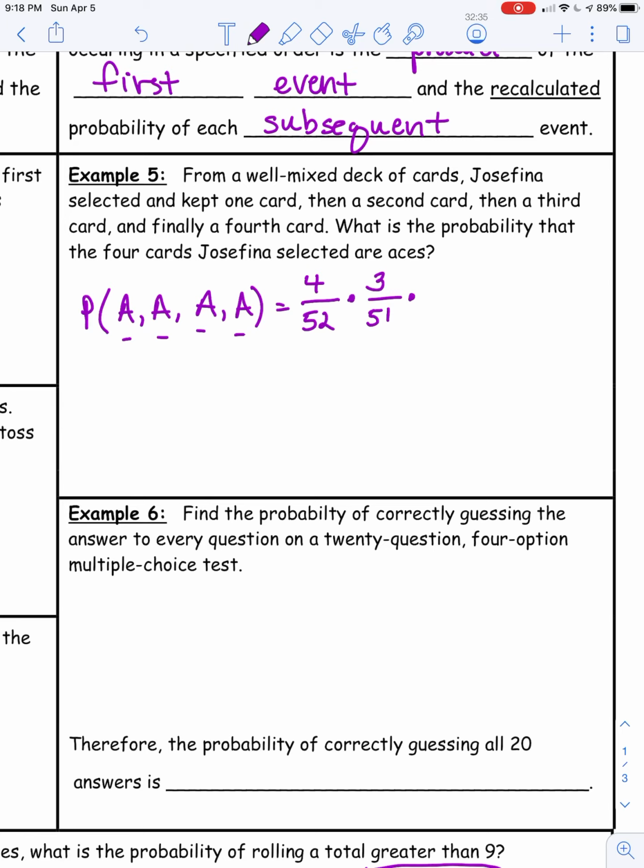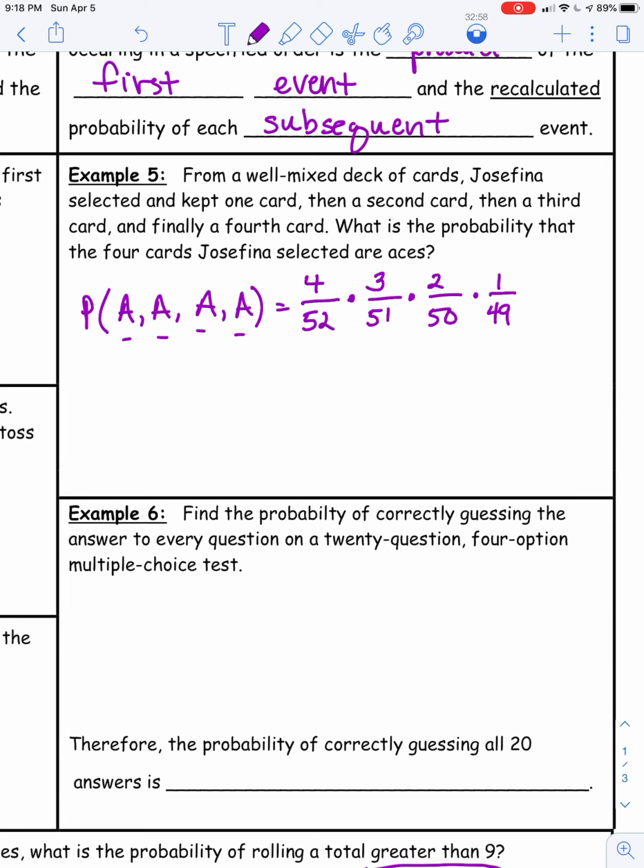So watch how this is going to work. Now there's 50 cards, and she has 2 chances to pull an ace out of 50. And now, finally, on the fourth draw, there's 49 cards, and she has the probability that she pulls the fourth ace is 1 in 49 chances.